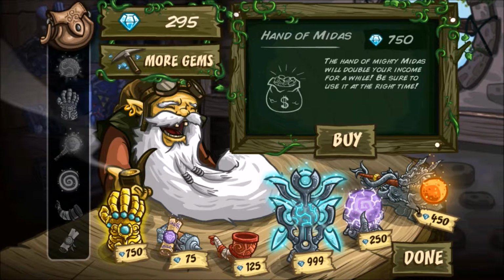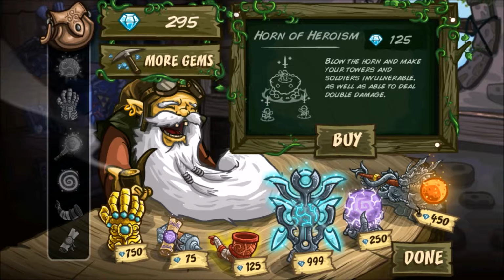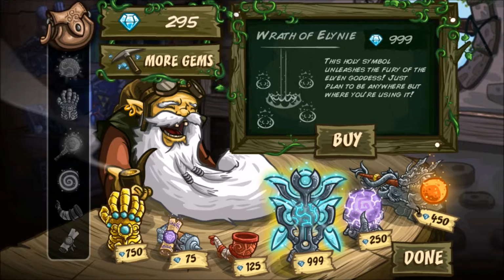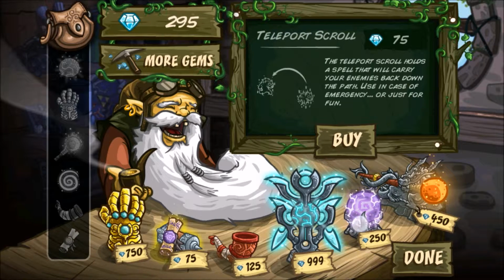So Hand of Midas doubles your income for a short period of time. Teleport Scroll shoots enemies backwards. Horn of Heroism makes your towers and soldiers invulnerable, as well as able to deal double damage. You got this big freeze. I actually don't know what this does. I assume it looks kind of like a freeze thing or an insane area of effect weapon. Time Warp just shoots kind of a bigger version of the Teleport Scroll.